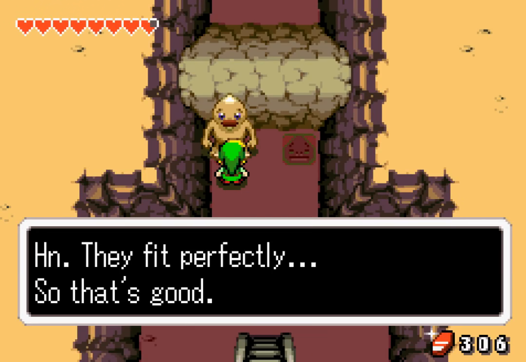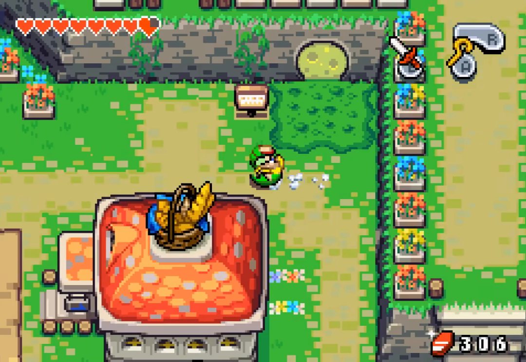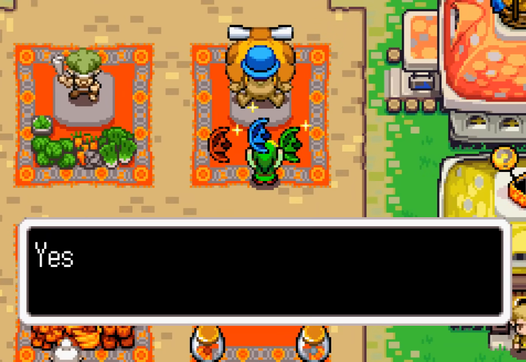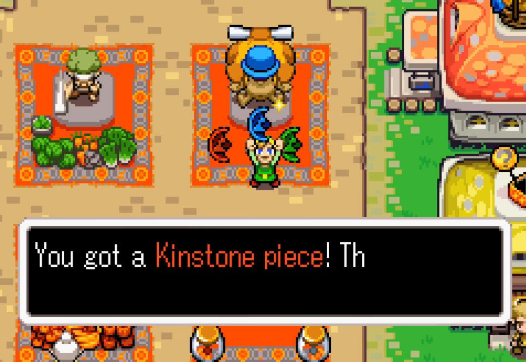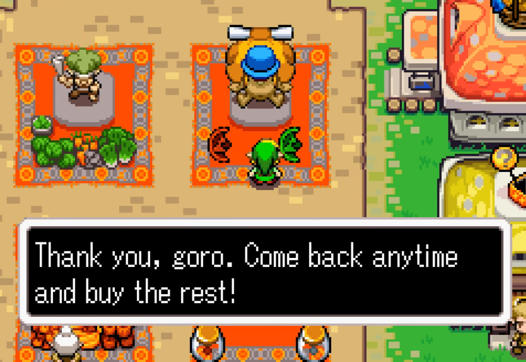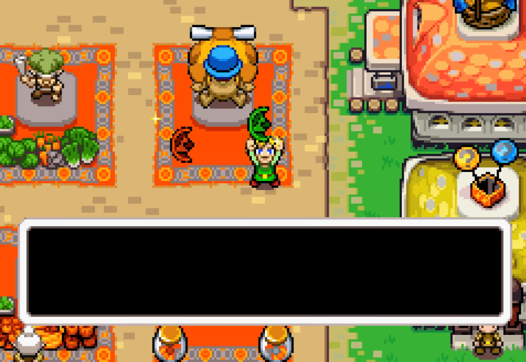So he sells kinstones. Yeah. It's a limited amount, but they're decently expensive, so unless you play like me, you may not end up buying all of them. You have to buy all three of these before he restocks. Blue's 200, the green is 50, and the red is 300.